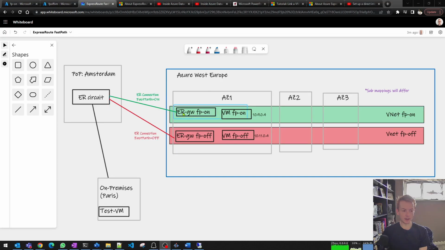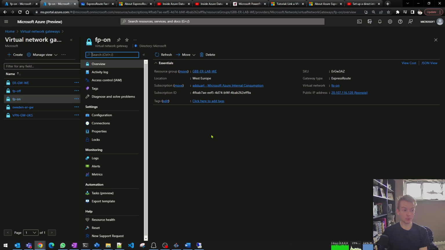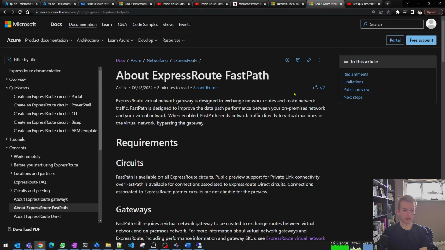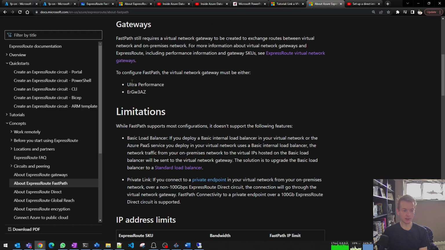On one of these gateways and connections, I've enabled FastPath, and on the other I haven't. Here's my gateway with FastPath turned on. You can see I've picked a certain SKU. I've picked ERGW3AZ, which is important because if we look at the About ExpressRoute FastPath documentation, which we'll revisit in a second, you can see that you need to use either the ultra performance SKU, the 10 gig SKU for non-AZ, or the SKU I'm using, which is the 10 gig SKU where the underlying data plane is spread across availability zones.